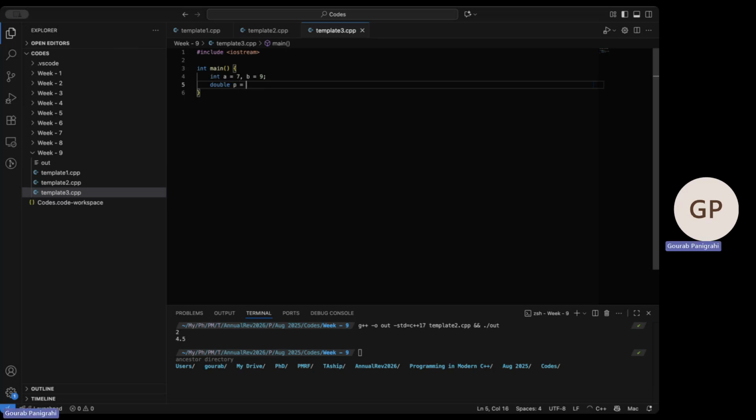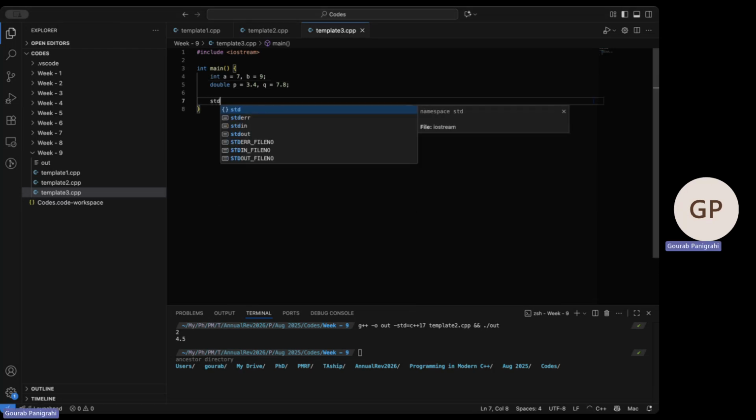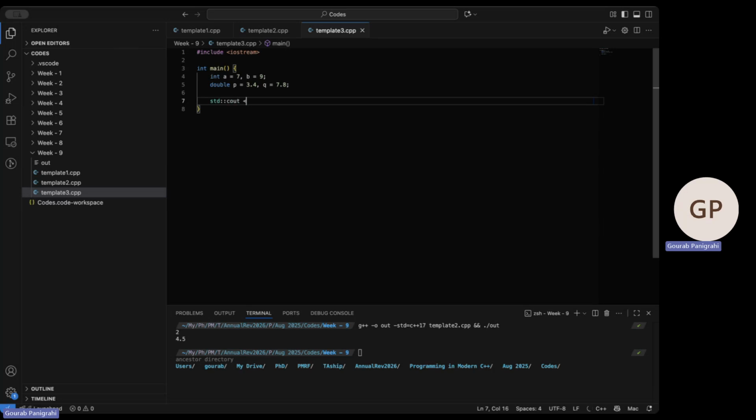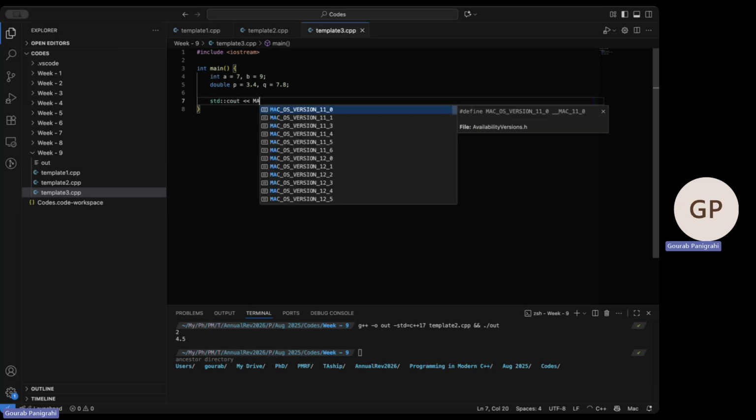P is, let's say, 3.4, and Q is 7.8. So let's say I call the max function.